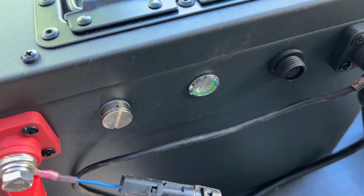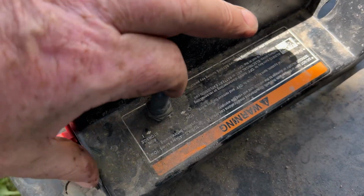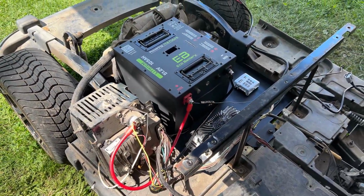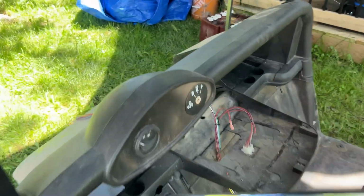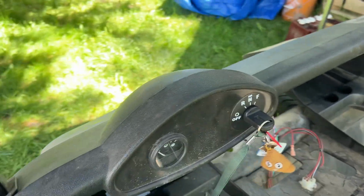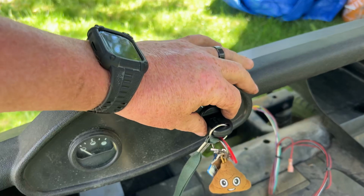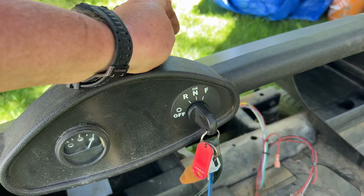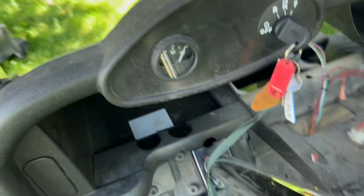So we have a green light there, that's a good sign. Then onto the run tow switch, which is currently in tow. Switch that to run. No signs of any smoke or fire or explosions of any sort yet. Another good sign. Last but not least, we will grab the key in, and the first indicator is going to be the click from the solenoid and the reverse buzzer going on. Success. Neutral. Nothing on fire. So we'll put it into forward.